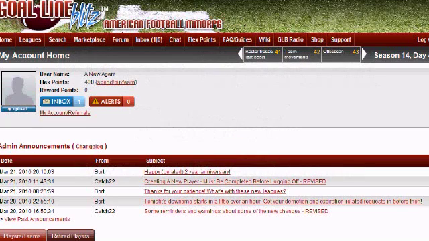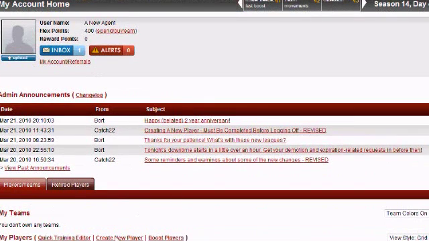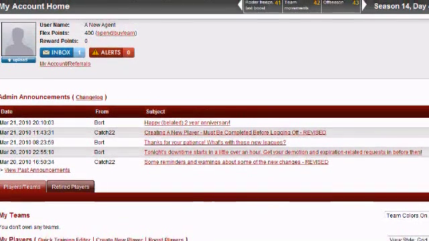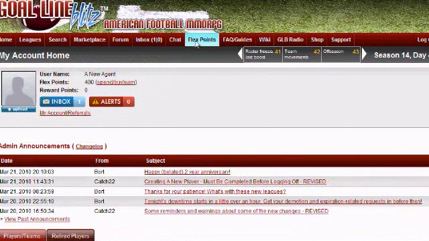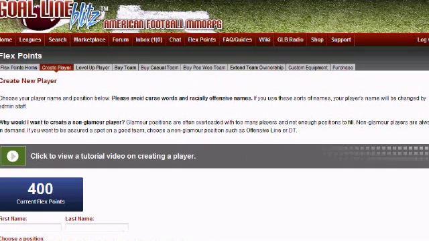Now that you have created a profile, you will want to create a player. You can either click Create New Player beside My Players, or you can click on the Flex Points tab at the top of the page and click Create a Player. You'll be taken to the Create Player screen.